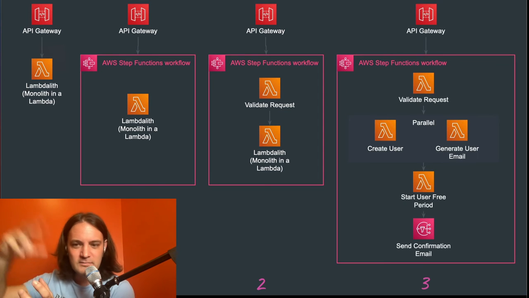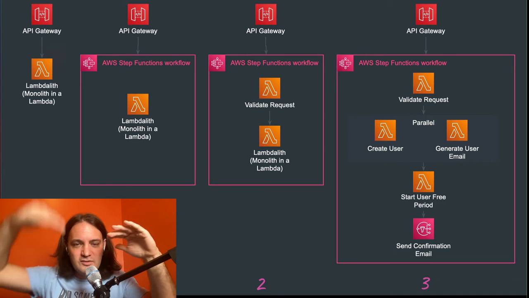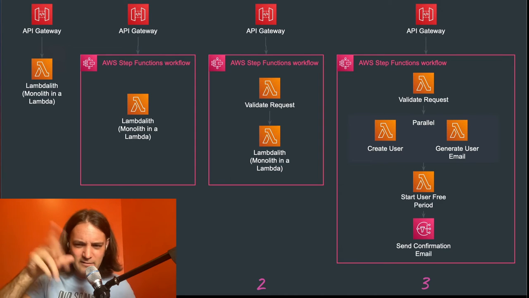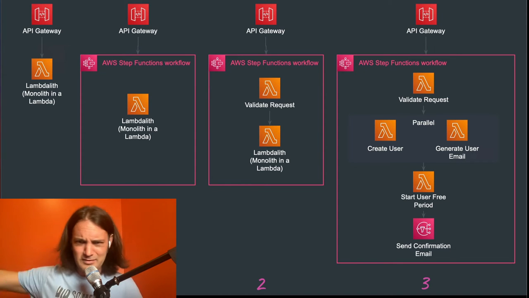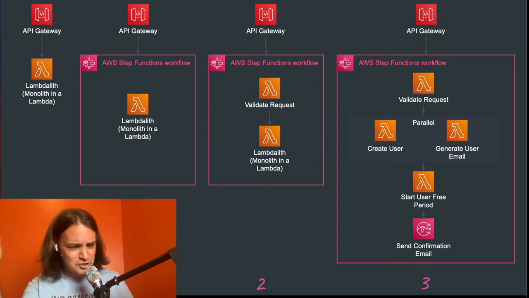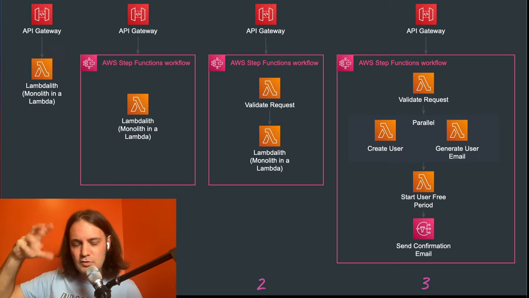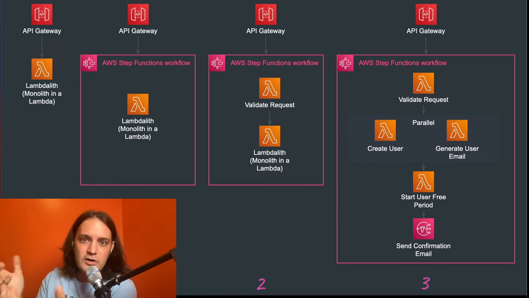And you keep peeling. You take the create user, you take the generate email, right? And you do those things. You put it in there, and you remove that from the Lambda lith, and eventually you have all these little microservices that do all this stuff. And then you delete code. So instead of sending a confirmation email with Lambda code, you just do the native integration of SNS. Good to go. So that's the three-step process to go from a Lambda lith using a Strangler pattern to put it inside a bunch of little Lambda microservices or functions that's orchestrated by that step function. That's how you do it.